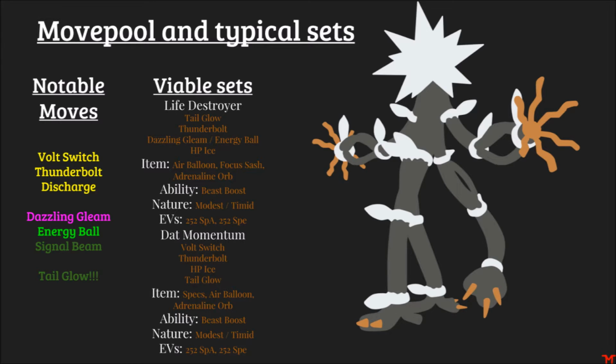And Hidden Power Ice probably for ground types, depending on what you're preparing for. If it's a Venusaur, then Hidden Power Psychic. You'll probably know how to prepare for a particular match. But I think these viable sets are more for laddering. In terms of item, I put Air Balloon, but really, I don't know.